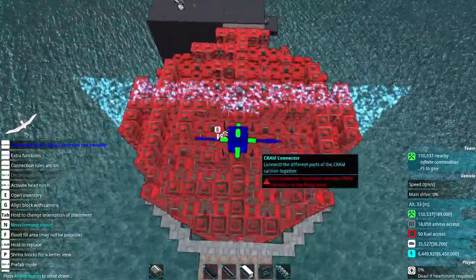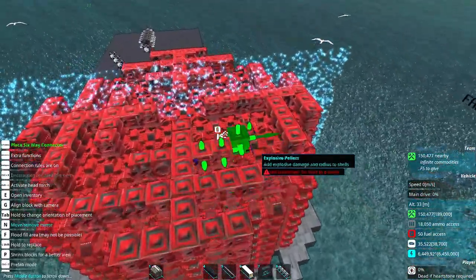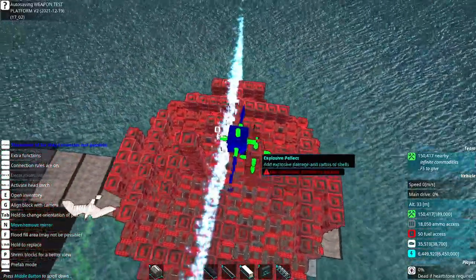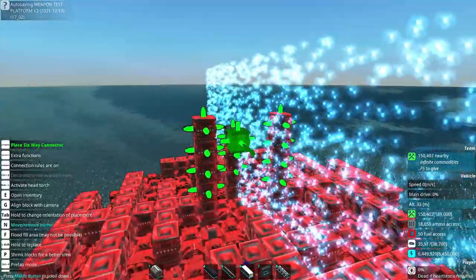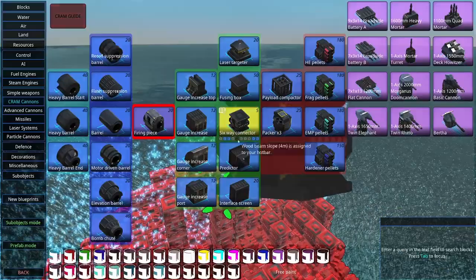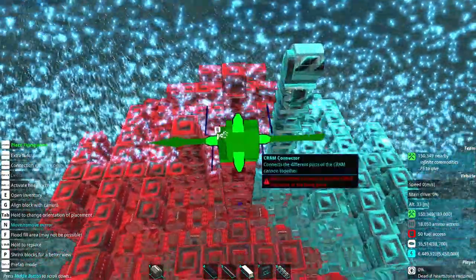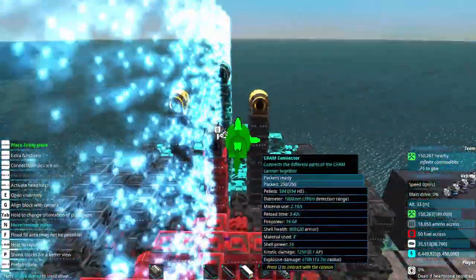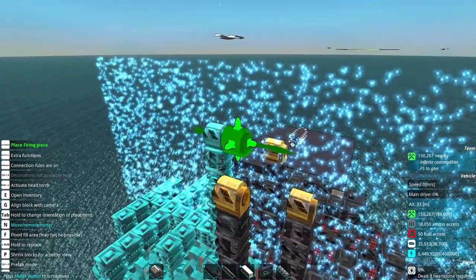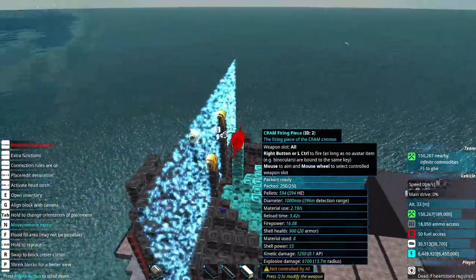Let us check — we still have a few more to connect. I believe that is everything. We will extend these upwards, sort of like I'm making an actual turret, but of course I am not, because if I was making an actual turret I would try to make the turret next smaller. Let's make sure that these all have the same stats. So far, so good.